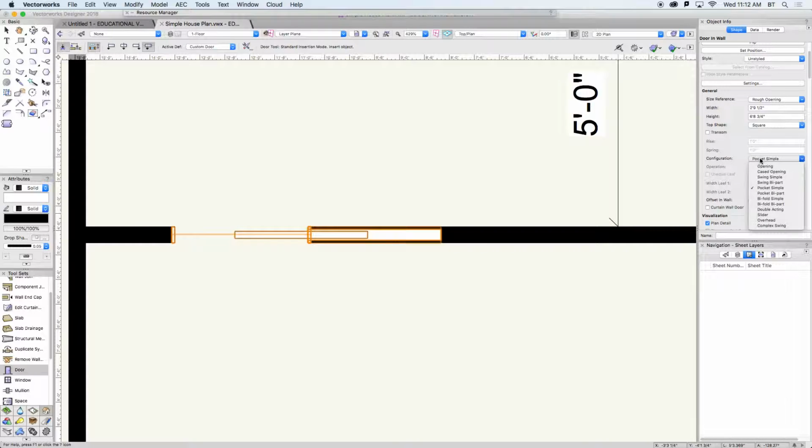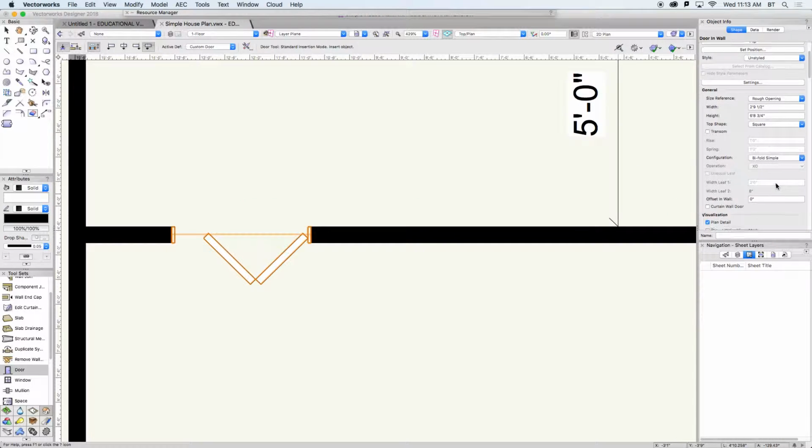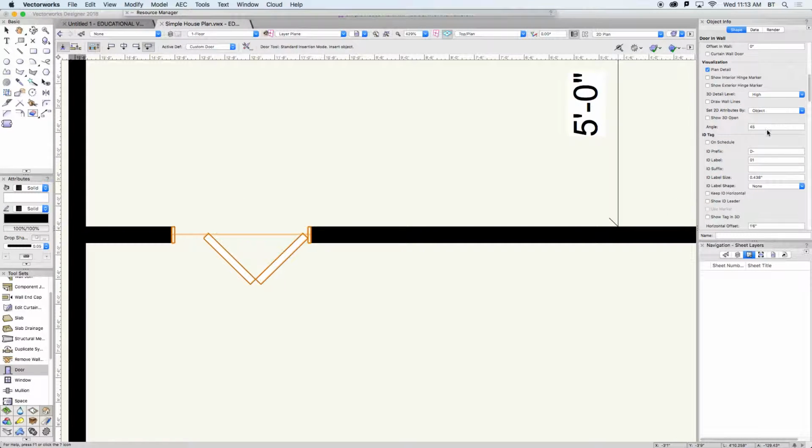So our pocket simple, we also have a pocket bipart. Again, we want to make any size adjustments we need to. Bifold simple. So right now it shows in this direction because my open angle is 45. So just like our pockets, our bifolds, we want to show at an open angle of 45.